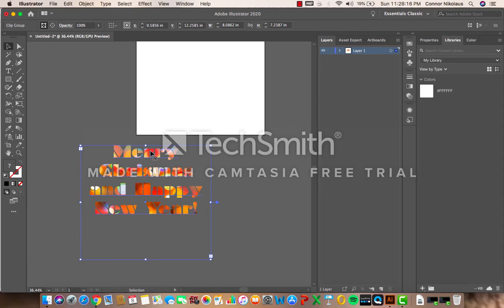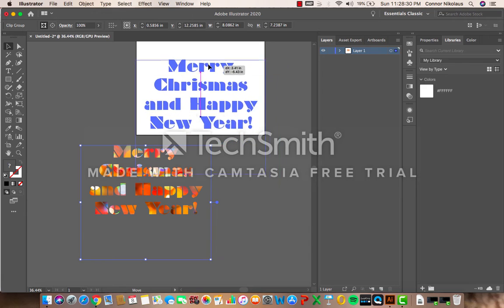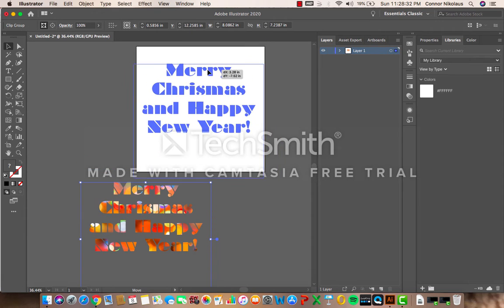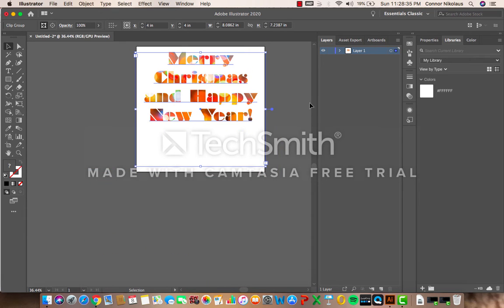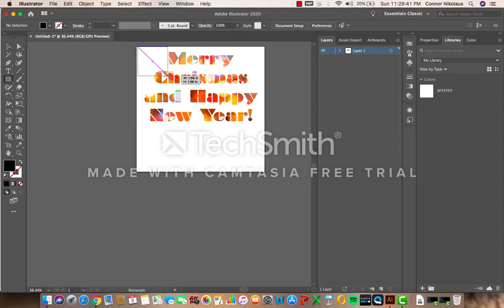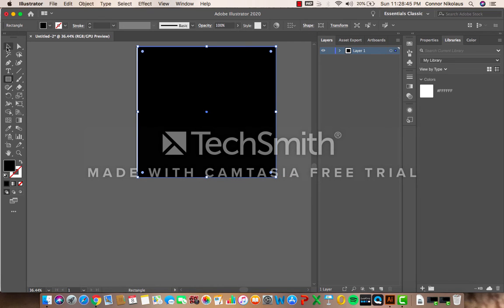Then you can see that the clipping mask is made. That image we took from the internet is now technically the color or the fill on the font of the message we used here. So now you can see the lights are behind my Merry Christmas and Happy New Year. Here, I'll just put it back on the artboard. And just to give it some more depth, I'm going to make a background so you can see how the JPEG file will work.